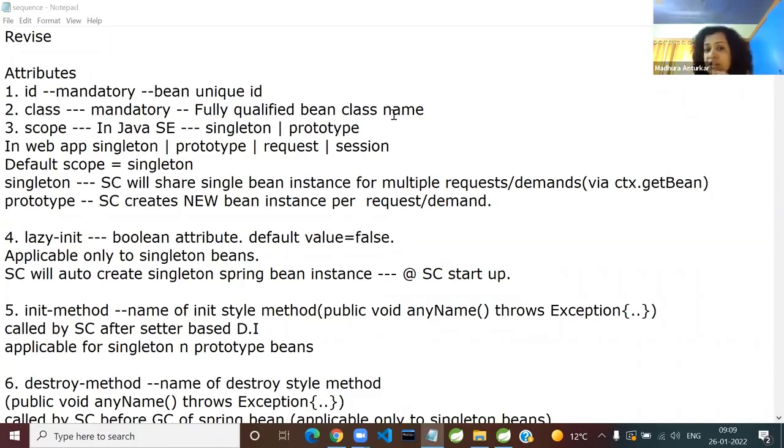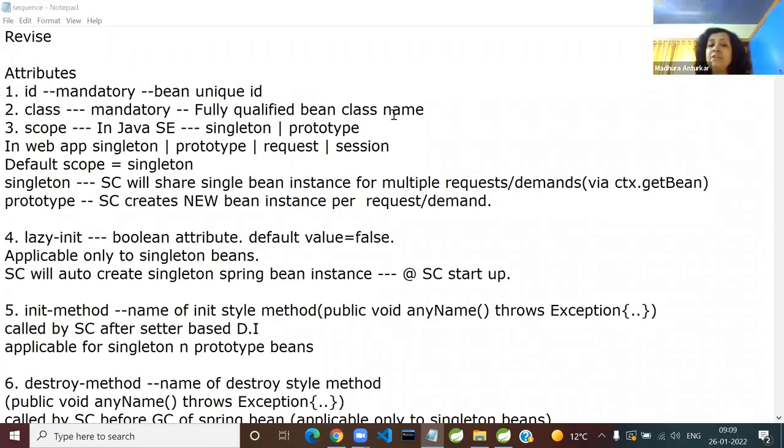I hope you have gone through it yesterday. So tell me, after the Spring container starts, a small question: which is the main interface which represents the Spring container? This much of the Spring API, everyone has to know. I've given it in a detailed diagram. No idea? Not the Bean interface. What is the name of the interface? It's BeanFactory. The root interface is org.springframework.beans.factory.BeanFactory.